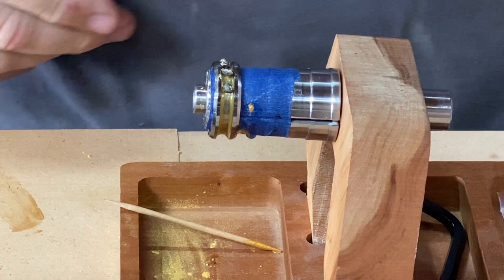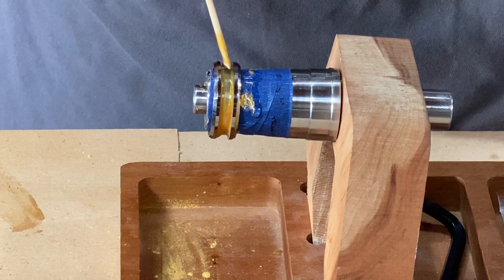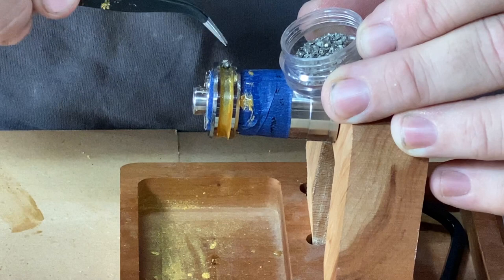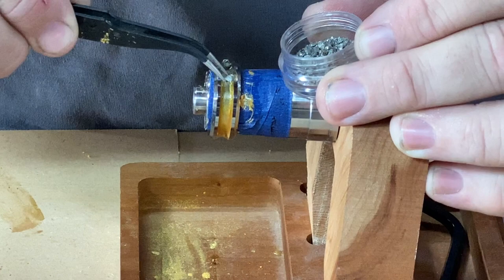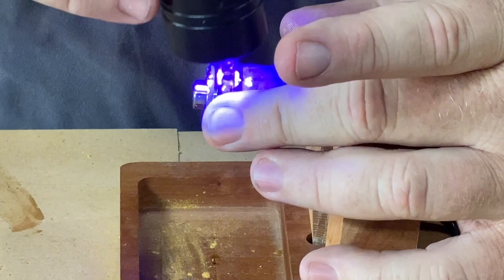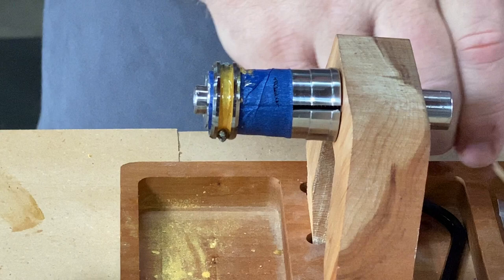So I'm just working my way around the ring, and you can see why it's handy to be able to rotate that mandrel. You don't want it to spin too much, but you want to be able to rotate it. So there again, a little more fresh resin with the toothpick, and place the stones. Now this iron pyrite we're using is exactly that, it's iron, it's a metal. So it will provide a little more of a challenge when we go to sand this down, but we'll get to that shortly. Here I'm just curing it, and you can go back and forth. You'll never over cure it, but you definitely want to set it so it doesn't move, but you can see we're almost all the way around already in just a short amount of time.